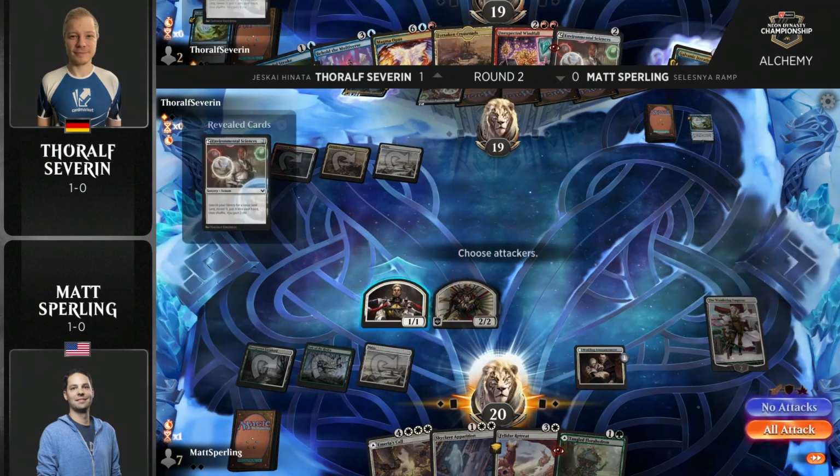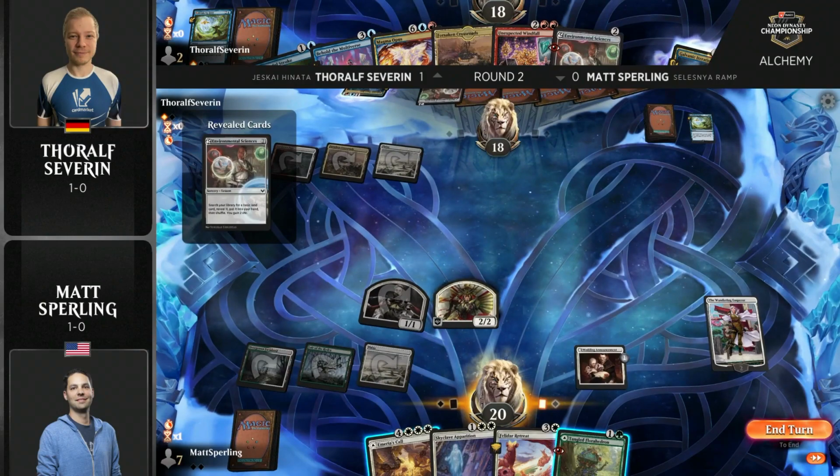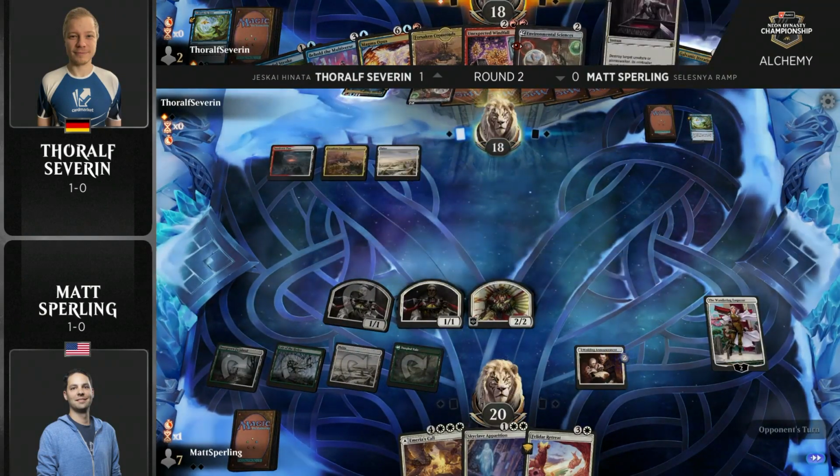So the Divide by Zero will take care of the Florahedron. Environmental Sciences, fetched from the sideboard. And just the 1 attacker in, so we'll create another creature here with the wedding announcement, and the Tangled Florahedron may just come back as Tangled Veil for Sperling.